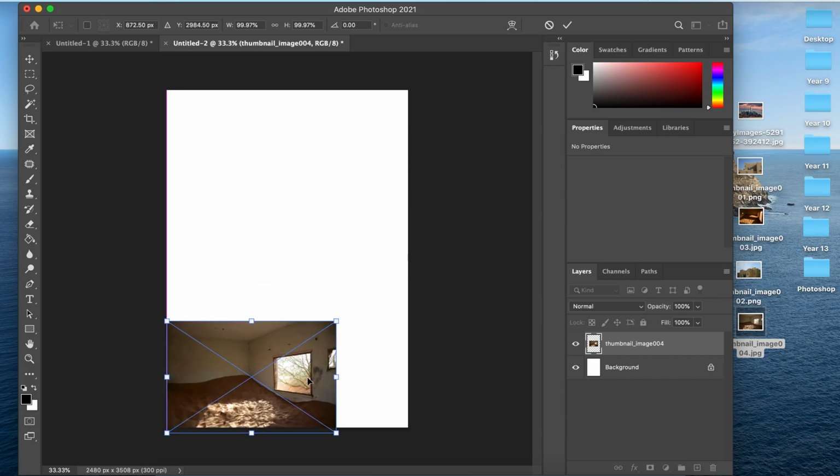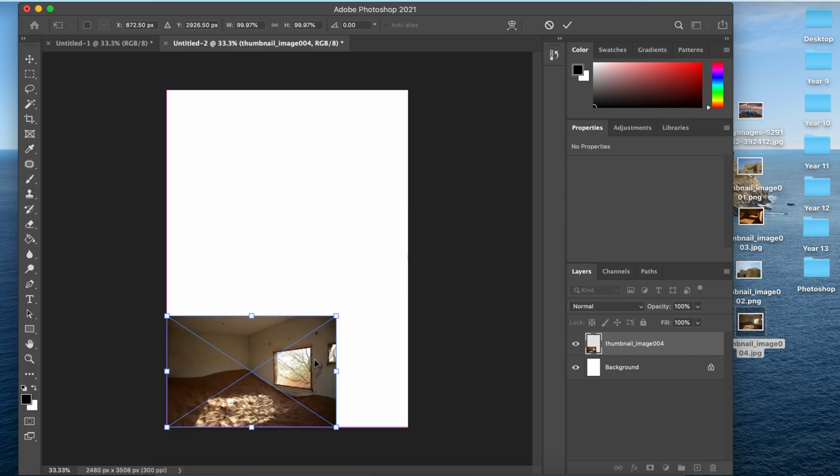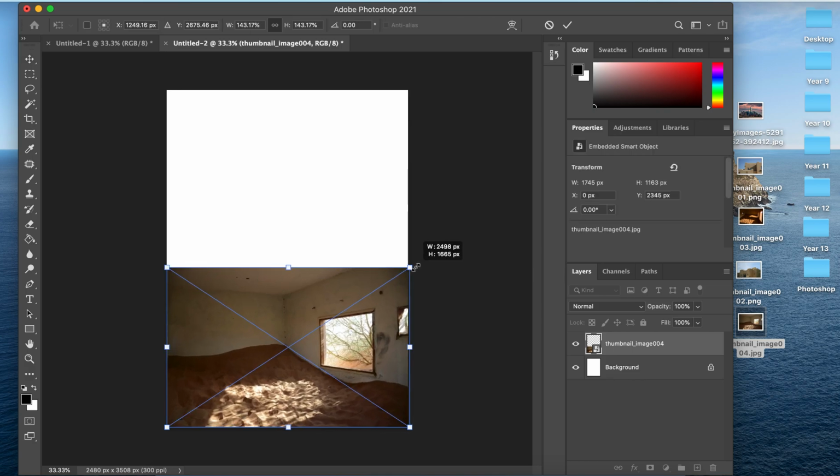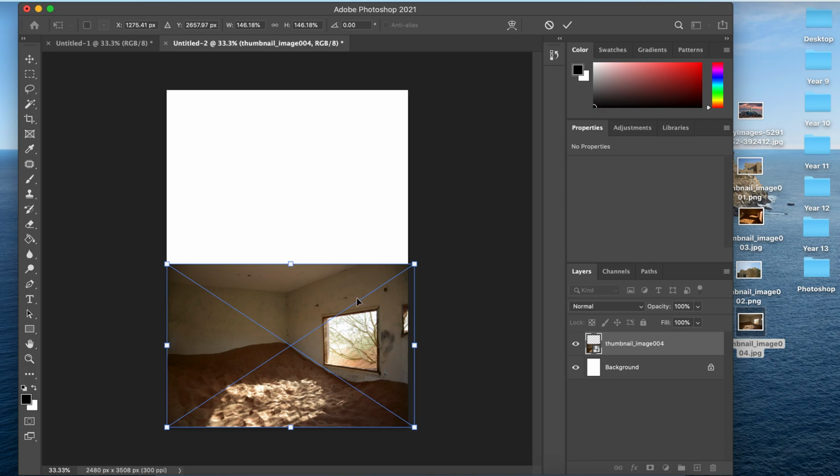Again, it's the same as before: File, New, and then you can select your canvas. If you have landscape images that you want to create this technique with, you will need a portrait canvas. If you have portrait images, you will want to have a landscape canvas. So I've got my image here, I have my bounding box around it. I want to go to my move tool here, hold my shift key down and drag it and make it bigger. By holding my shift key down, it means that I keep the ratio correct.